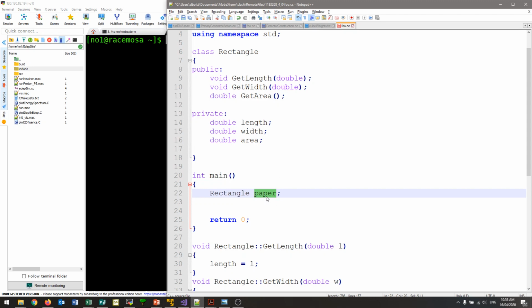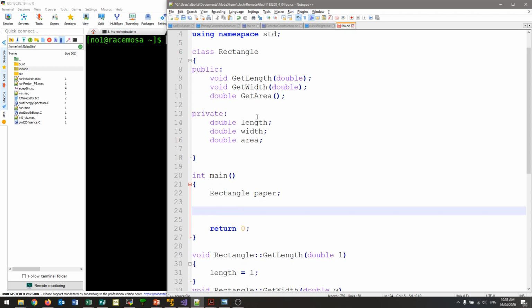And so once we've made this paper, we can then use all the functions that are public, or also any variables which were public if we had any, but we don't have any public variables. So in this case, we just have access to the public functions we've defined. Once we've created our object paper, we can then use the functions within the class.